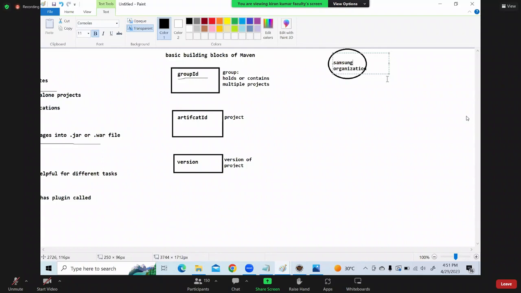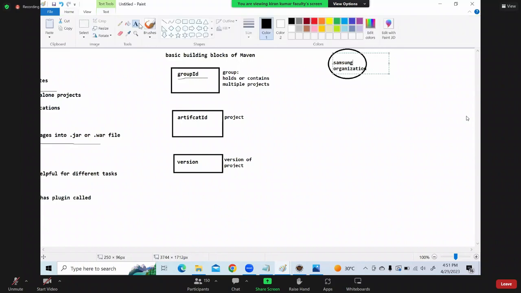Still, I'm using a Samsung mobile only. So let us think of the Samsung organization.